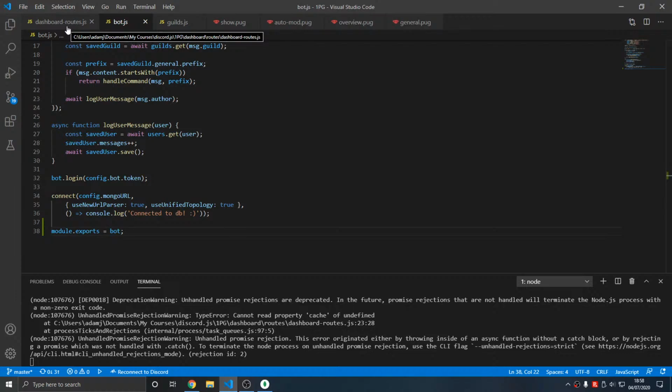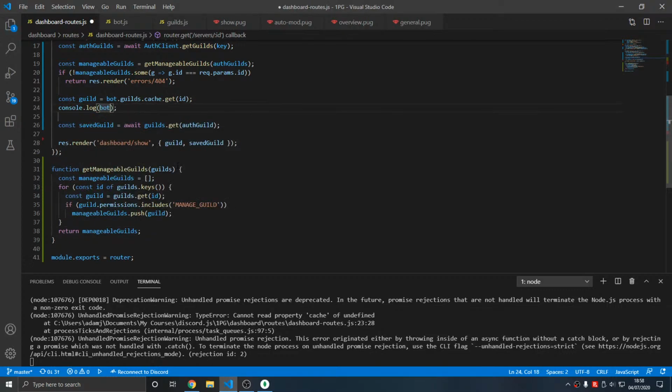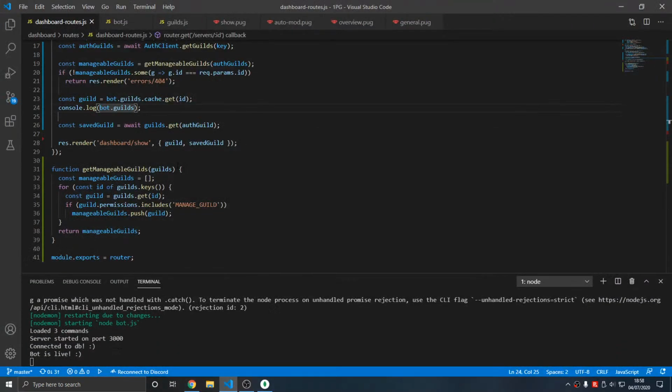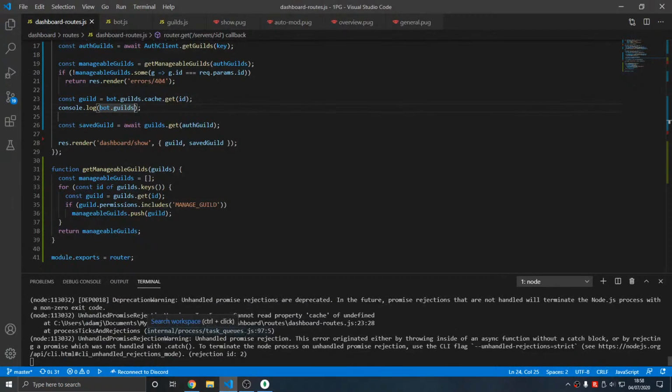Interesting. Log bot.guilds. So we have it here. Let's log that.